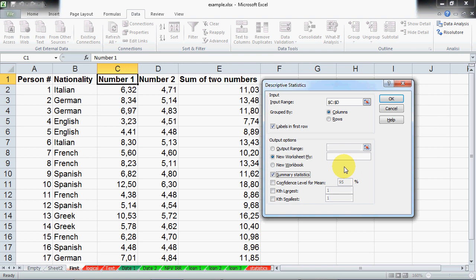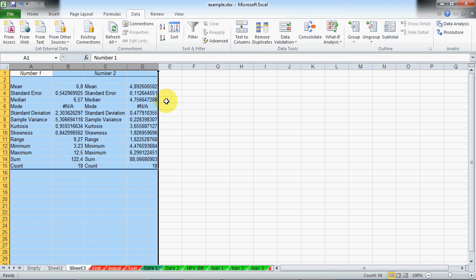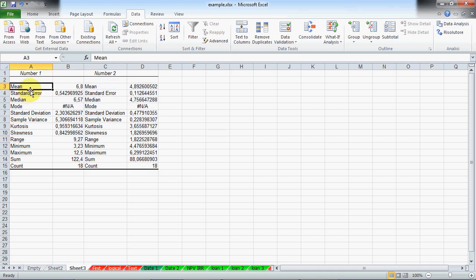And you get a new sheet, here sheet 3. Let's enlarge it. With a descriptive statistic, mean, which means average. Please, in English, mean and average are synonymous. Standard error, median, mode, standard deviation, sample variance, kurtosis, skewness, range, minimum, maximum, sum, and count. These numbers here, pay attention, they are not dynamic, they are static.